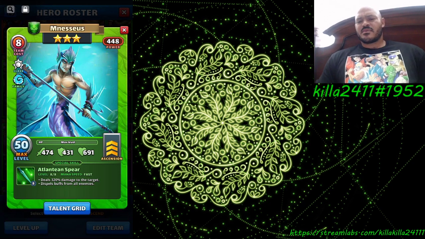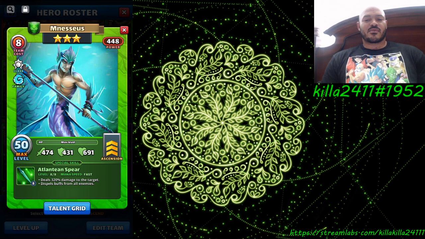Nimbus. He's one of the only snipers in the 3-star that does a dispel. It dispels enemies, and it has a hit behind it. I think that's really cool.